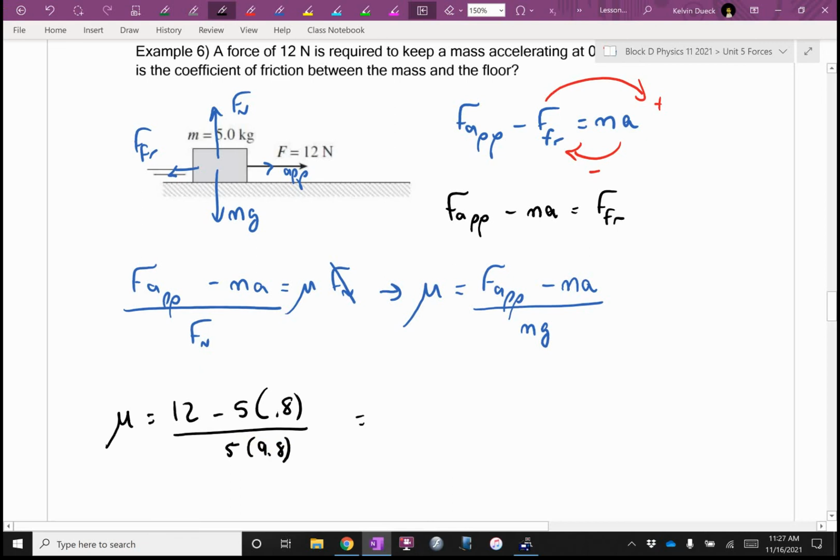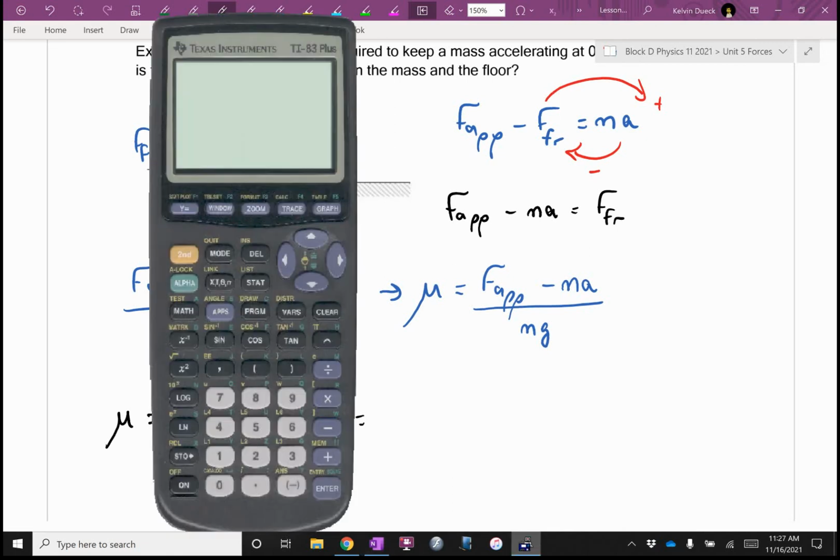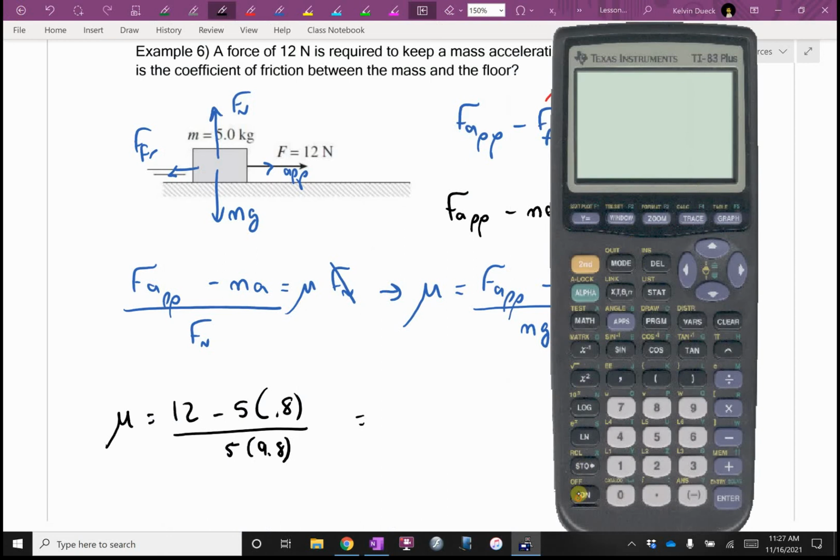Well, that was silly. So it's going to be closer to like 0.16, but I can't do that one in my head anymore because 9.8 is yucky to do math with when you're dividing. I got to type this in. Is this a fraction? More than one thing on the top? Bracket. And brackets around the bottom as well. 0.163, and so on. Okay.